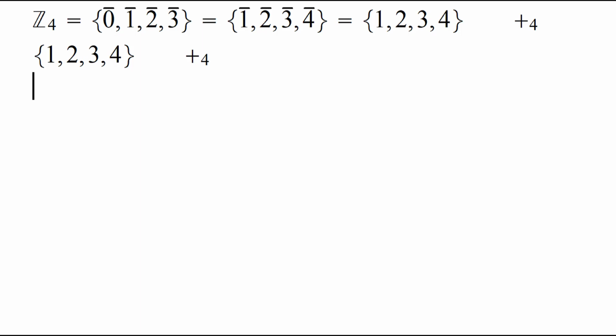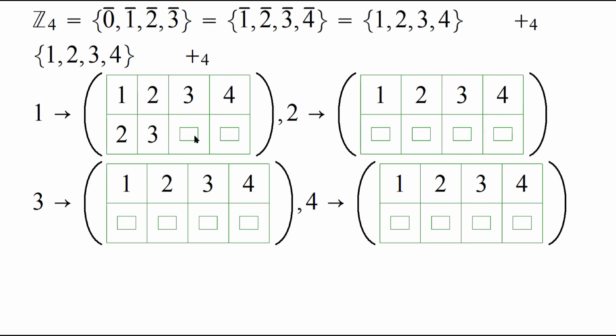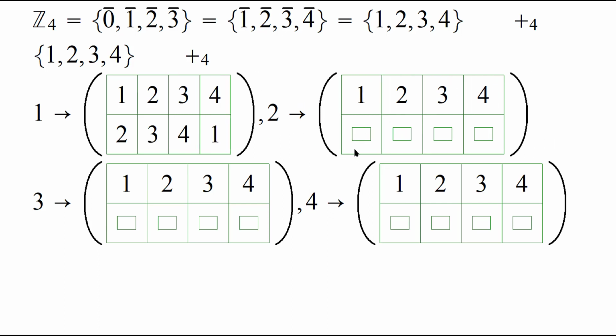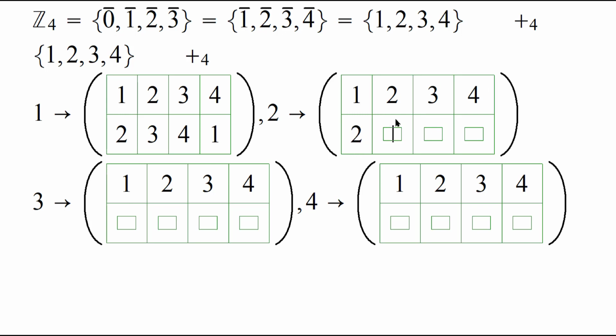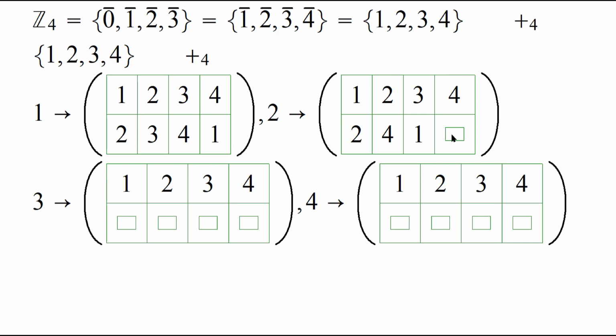We will use left multiplication. So now we are going to look at where each of the elements goes. Here we are going to add 1, so we get 2, 3, 4, 1. Here we are going to add 2, so what do we get? 2 plus 1 is 3, 2 plus 2 is 4, 2 plus 3 is 1, and 2 plus 4 is 2, right?